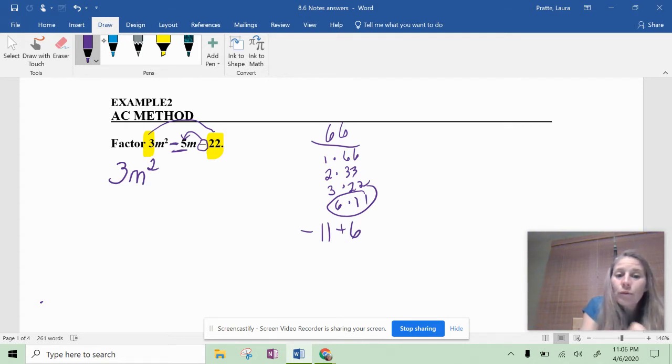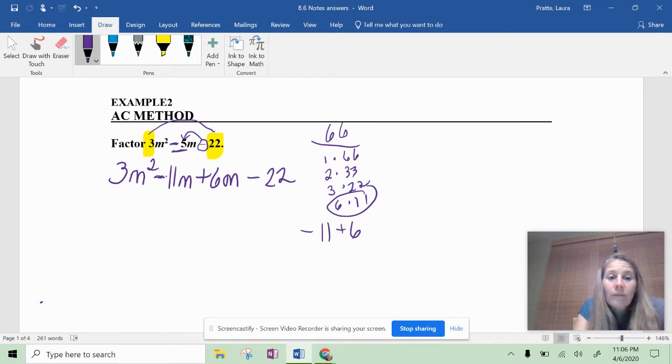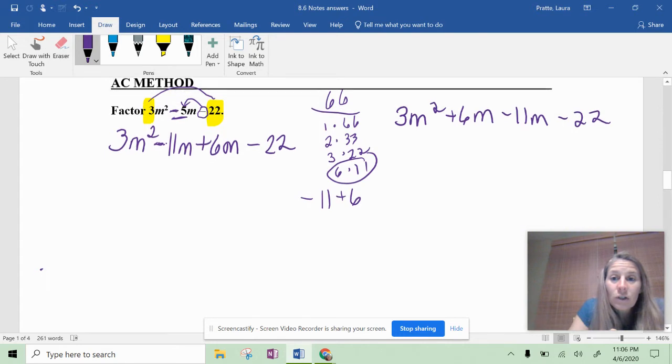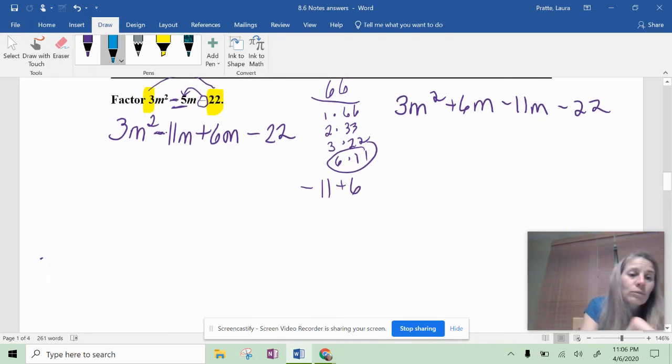Now, it doesn't matter which one you put first and second, but you are going to have to get GCFs with these. So let's say you did negative 11m, then the positive 6m, and then your minus 22. Now, when you look at the 3 and the 11, are there any GCFs there? Not with 3 and 11, just the m's. And then over here, you have 6 and 22, so they're both divisible by 2. That would be fine. If you wrote it this way instead, with the 6m first and the 11m second, you could still do the problem. So I'm actually going to show you how you could do it both ways, but let's just pick one.